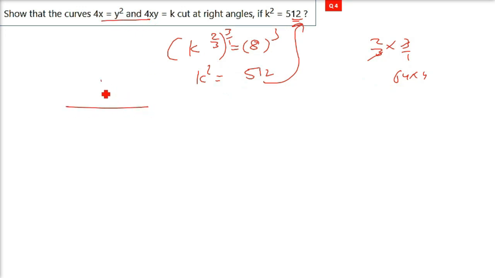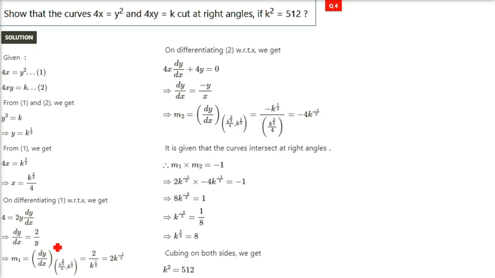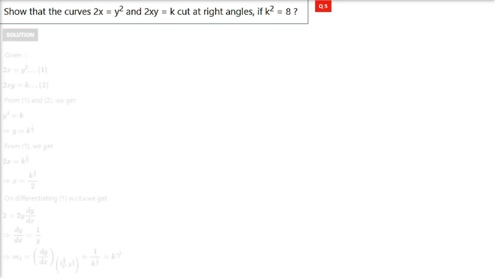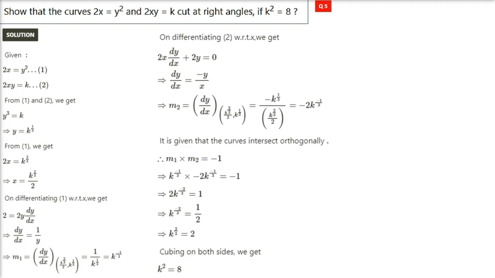We started with these two curves and ascertained that we have 90 degrees between them. Now whatever we have done, just see it here. It's k square equals 512. So this is mainly the algebraic kind of stuff which we provided. So this is also similar to this one, k square equals 8. The previous question was a bit higher, moderately tougher than this one.